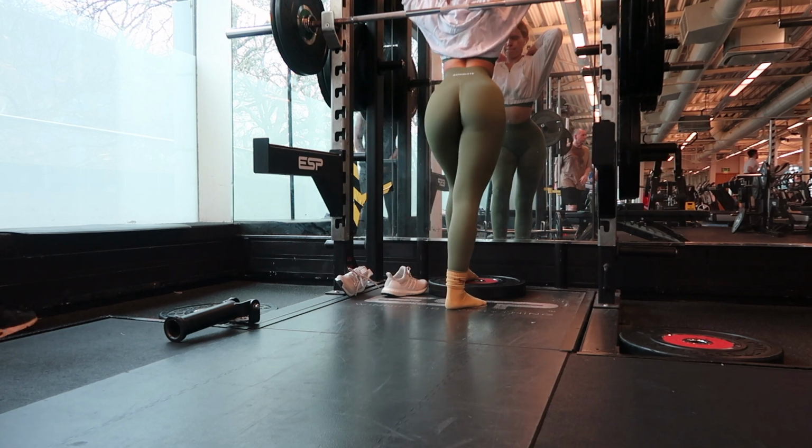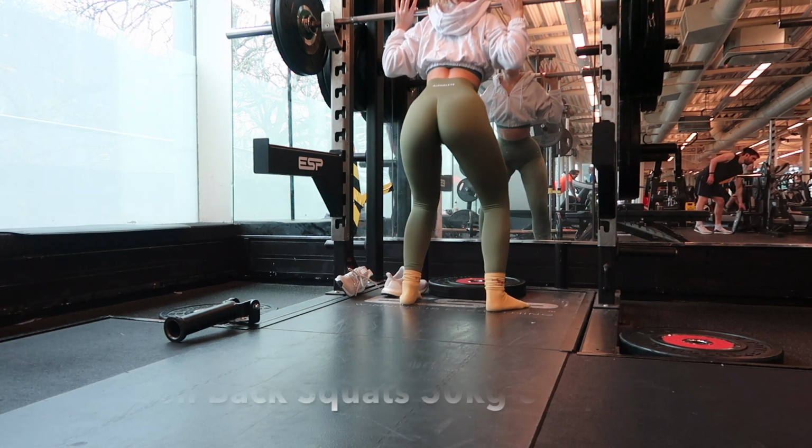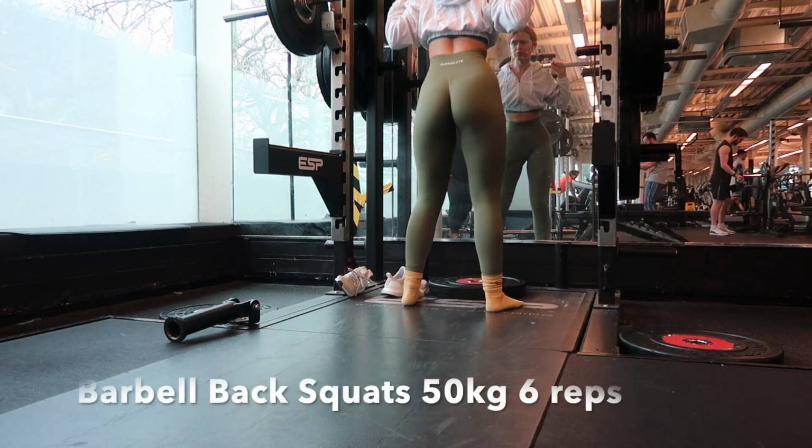Barbell back squats at 50 kg for 6 reps. I split this into 6 and 6 because I can't do 12 reps in a row, I would fall backwards.